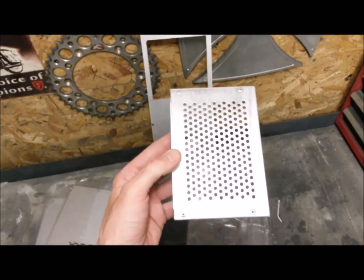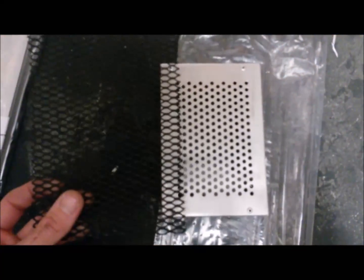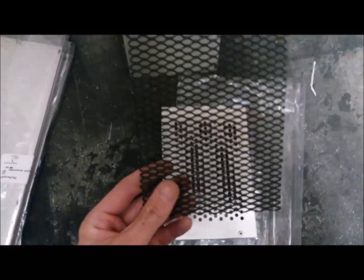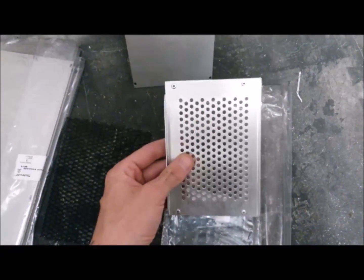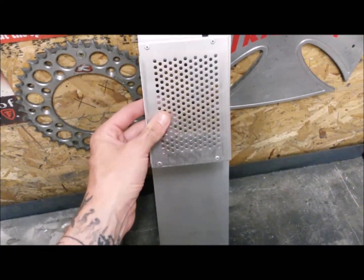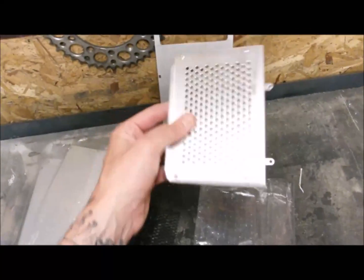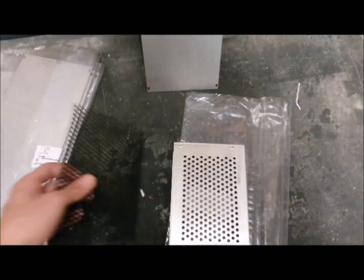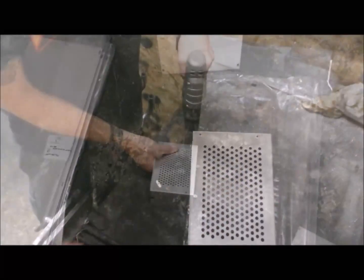Cut this tang off here, and that'll be what we use. Nicer, the punched holes rather than the mesh. Yeah, I think it's just going to look cooler. Obviously, I'll probably do this all black as well. But yeah, I think out of the two, I prefer that.